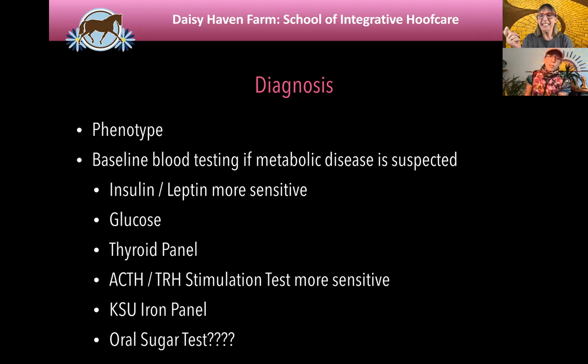There are ways to test if a horse is metabolic. We can almost pick these horses out based on their phenotype — their body condition. If your horse is obese, that should be considered an emergency intervention to prevent laminitis. The baseline tests to do are an insulin with glucose, maybe a full thyroid panel, and an ACTH — that's your baseline metabolic panel. Leptin is also a hormone that's produced in relation to insulin, and that test can be more sensitive than the insulin test alone. If leptin levels are abnormal, that can tell you the horse is having metabolic disease.